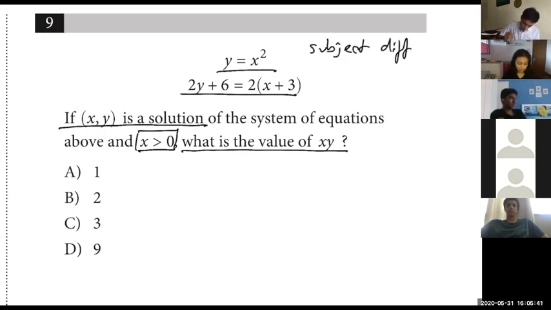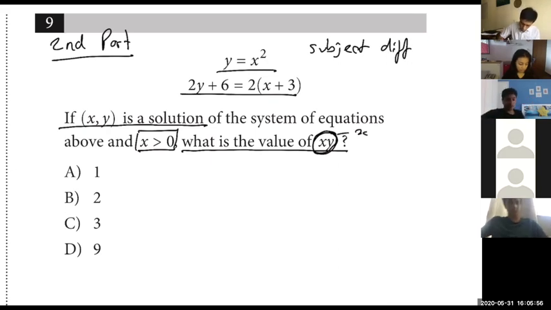So then you make the subject the same and then you try to solve it. But notice what I ask here, it's very particular. We call this a second part question, or it could be, because you could maybe solve for x, so it's not x and it's not just y, it's xy, right? So we have to be careful about that. Okay, let's keep reading. What do we see? Okay, so then there are 4 options. 1, 2, 3, and 9. Okay, what do we notice about this?